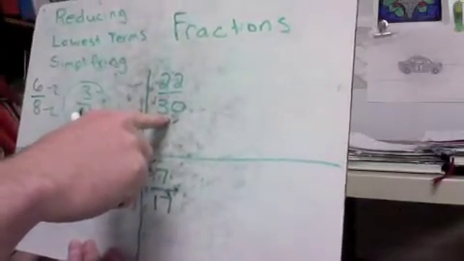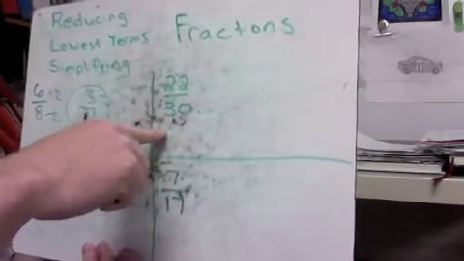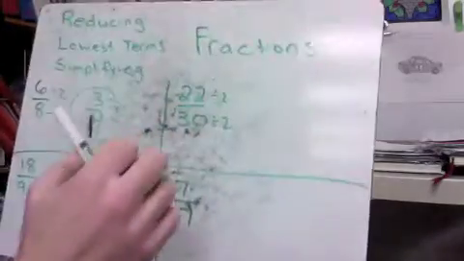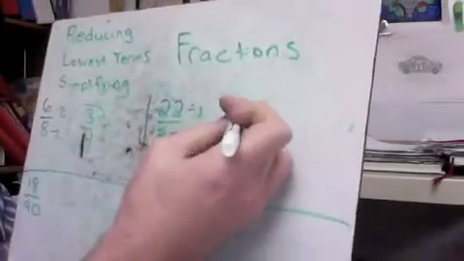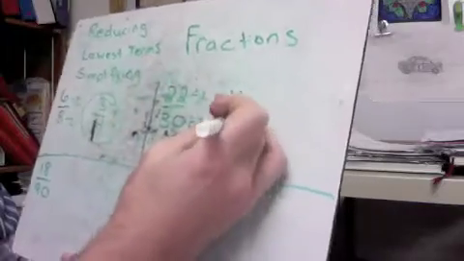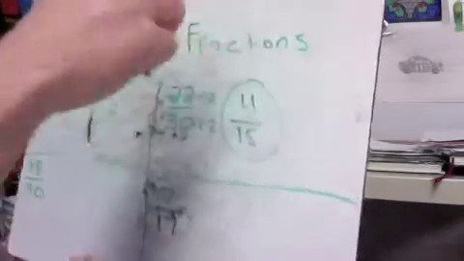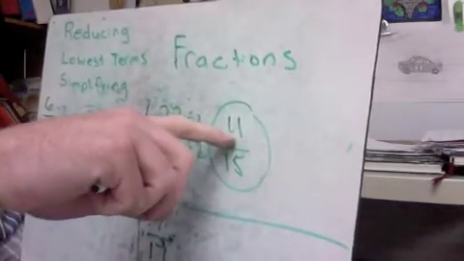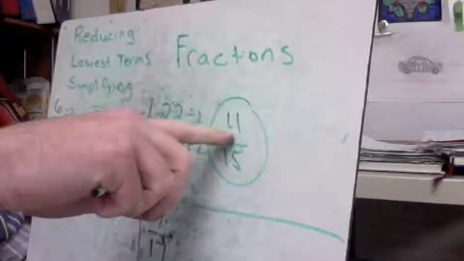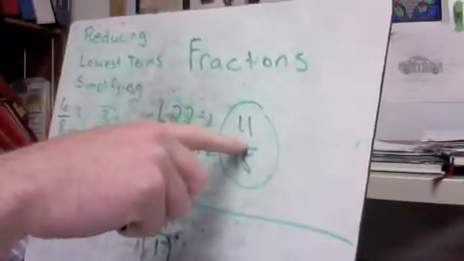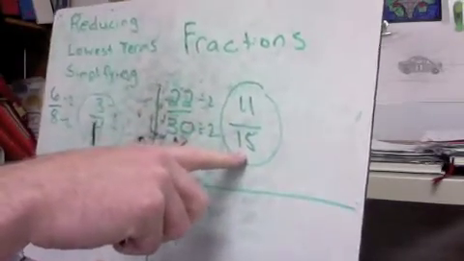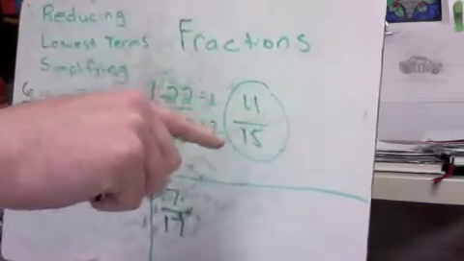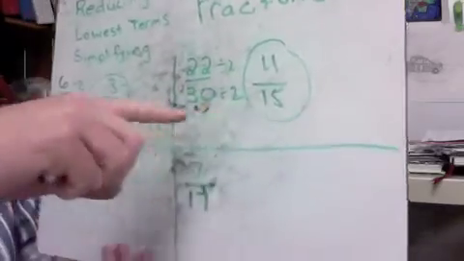22/30ths. 2 might be our only option for this one as well. If I divide this by 2, 22 cut in half is going to be 11, and then 30 cut in half is going to be 15. My experience with the number 11 is that it's a prime number, meaning only 1 and itself can go into it. So for that, only 11 times 1. This we could do 1 times 15, and we could do 5 times 3, but neither 5 nor 3 go into 11, so this is my final form here.